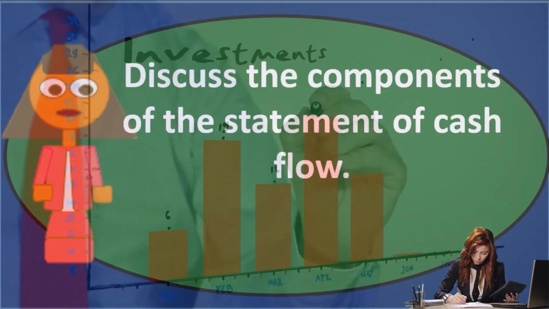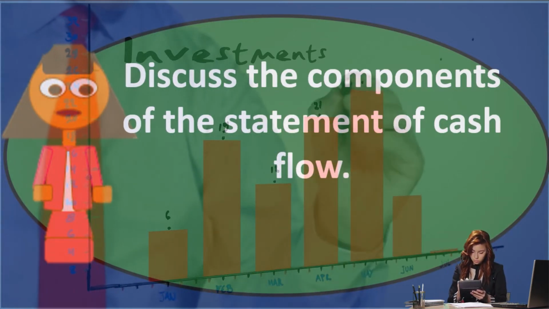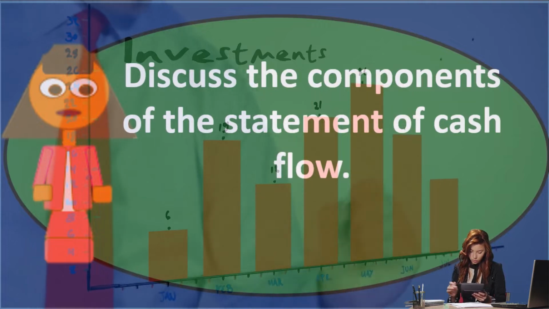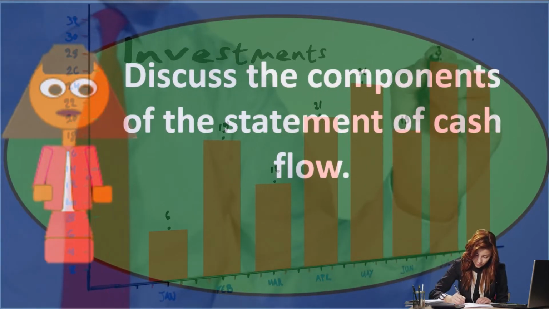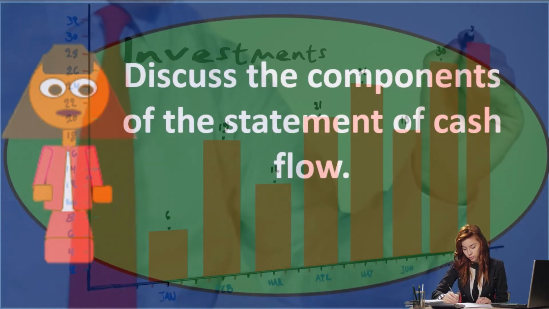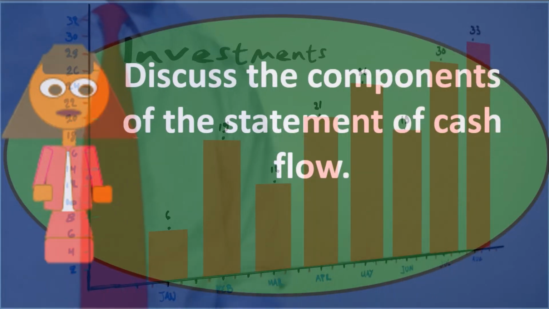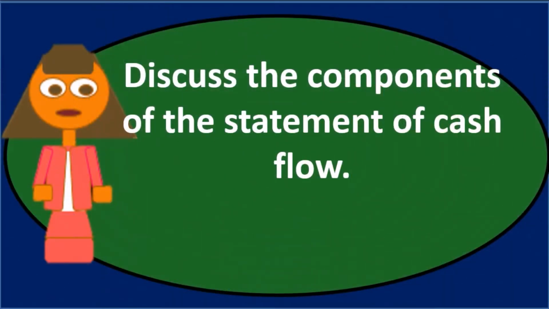So when we think about investing activities in the statement of cash flows, we're thinking about investing in basically anything that's long-term on the balance sheet, because we've spent cash in order to invest in this long-term activity. So if we're purchasing long-term assets that we're going to use to help generate revenue in the future, property, plant, and equipment, then it's going to be something in the investing activities.